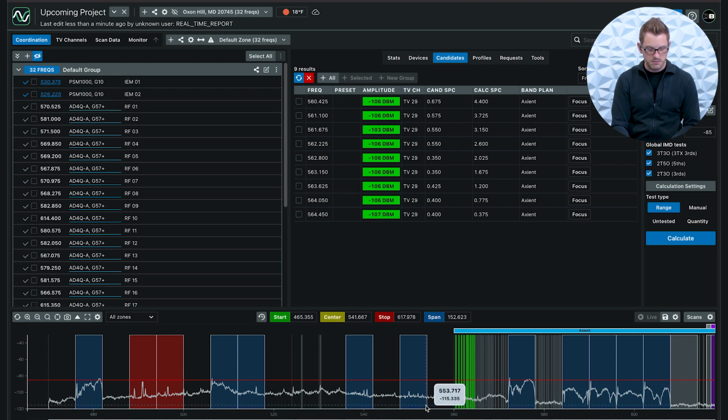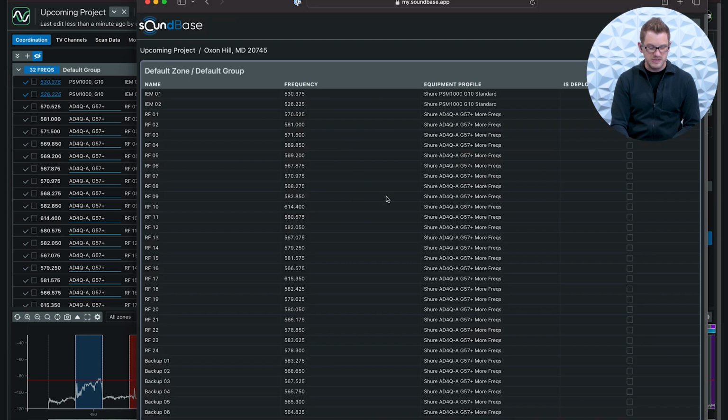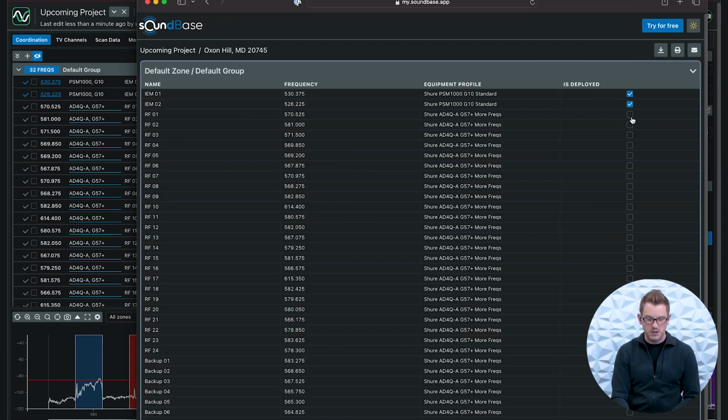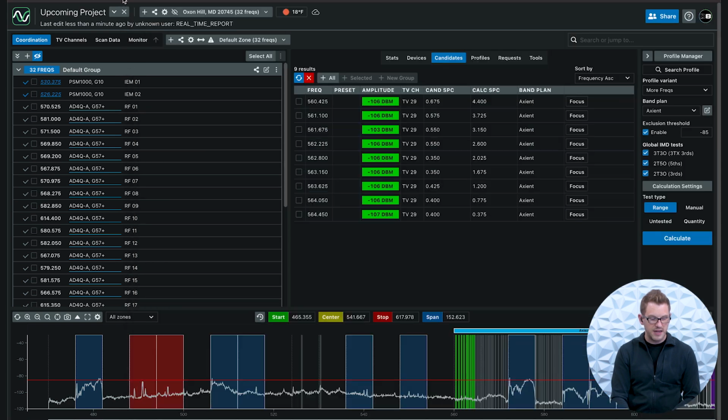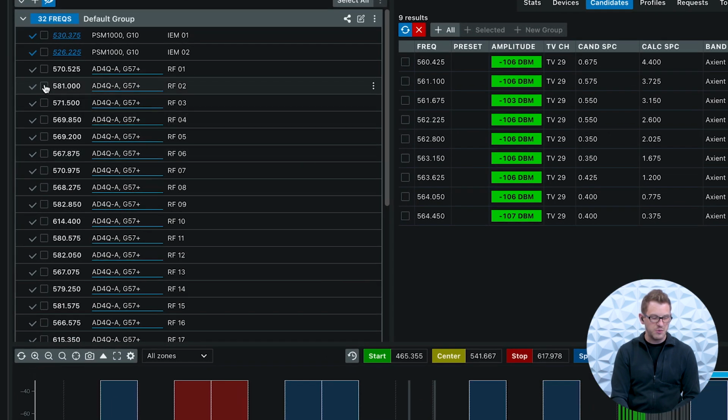Now, if another person went ahead and deployed a few more frequencies, so maybe my first 4 RF, he went ahead and deployed, I can then go back into here, and then this will update once it syncs. As we can see now that those 4 are deployed.